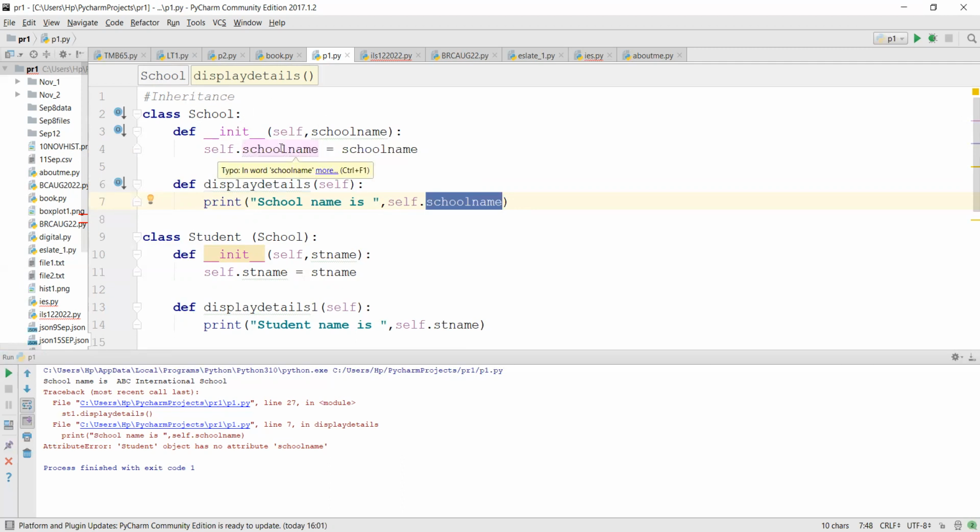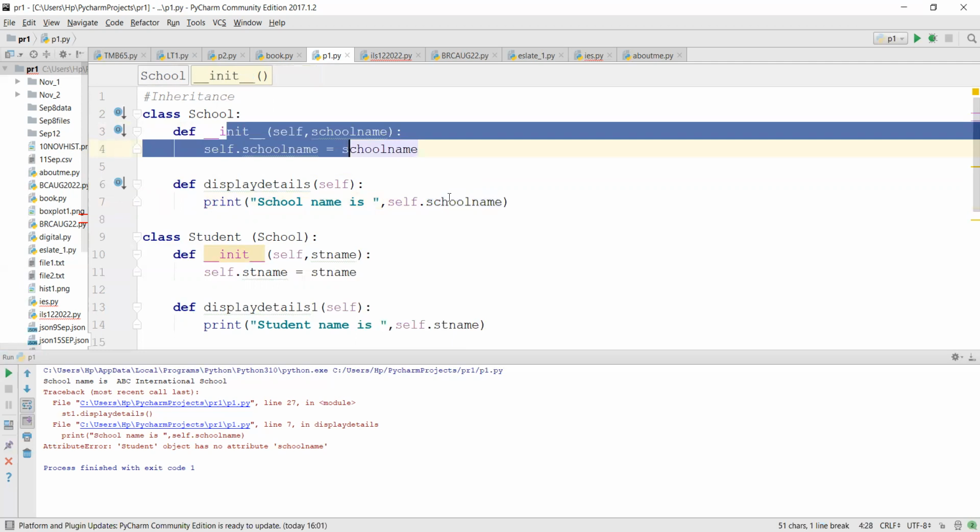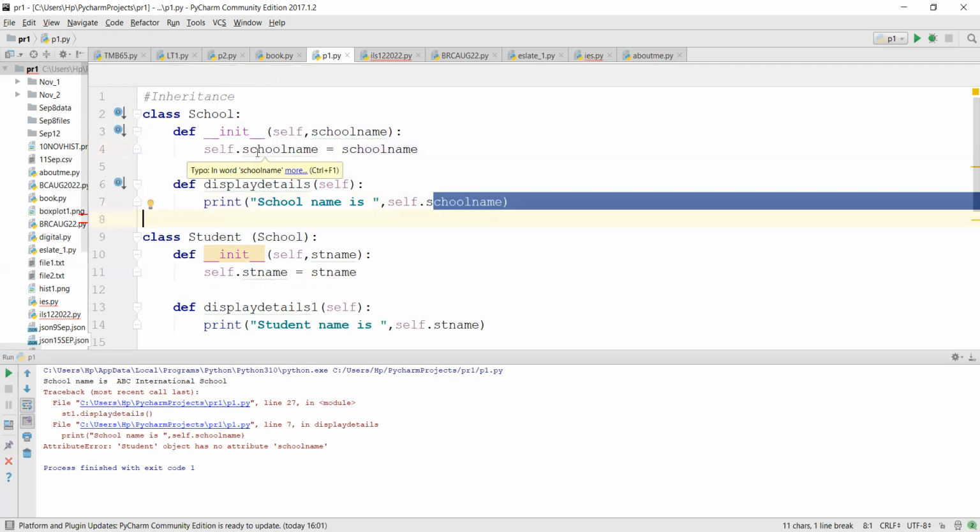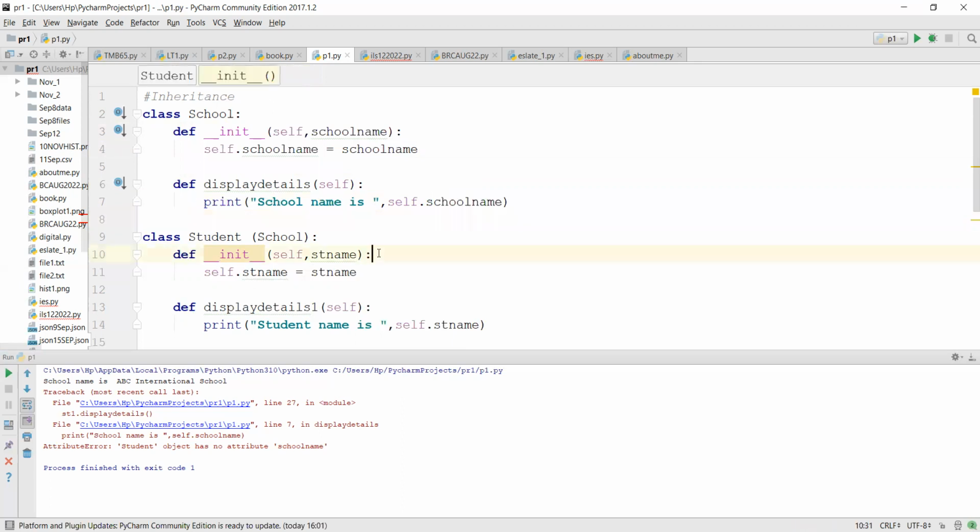Now we are not creating an object for school. Since we are not creating an object for school, this init is not called, and the school name is not given here, right? So in such a case, you have to give school.init here only.